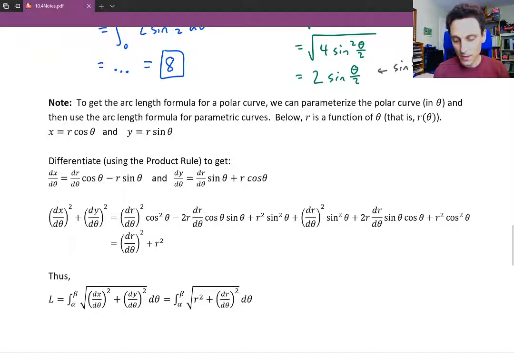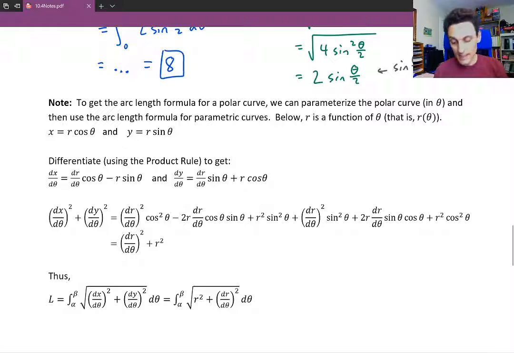Same thing here. So if we take this as it is, and we think of r as some kind of function of theta, we can differentiate x with respect to theta using the product rule. So we'll get the first times derivative of second plus the second times derivative of first. Switching the two terms around, we'll get dr d theta cosine theta minus r sine theta. First times derivative of second will give us the negative r sine theta. And then the other one will give us the dr d theta cosine theta. We can do the same thing for y. Find dy d theta by taking the derivative with respect to theta and using the product rule. We end up with something like this.